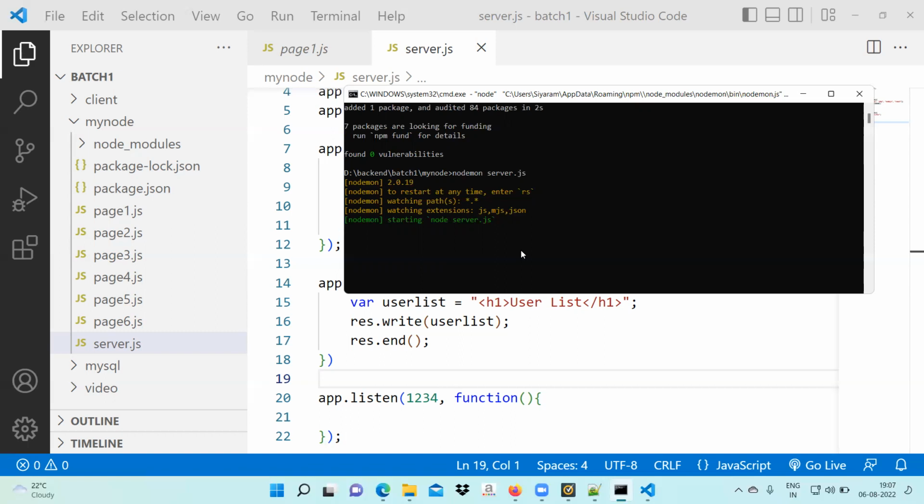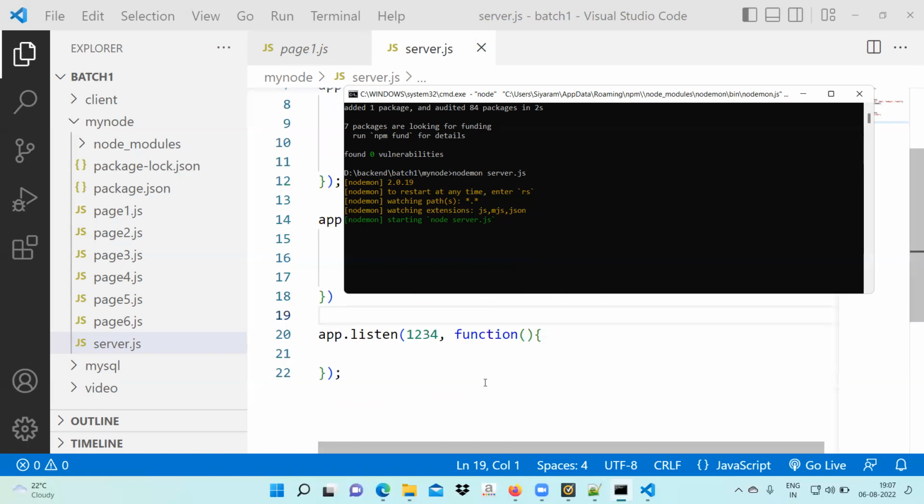Not crashing. Okay, so let's come to the browser now. Which URL is it working on? npm install cors.